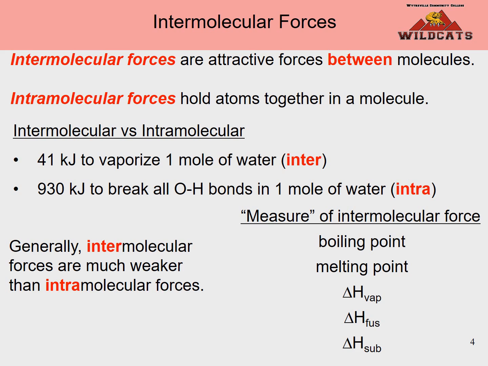And when we take a look at the intermolecular forces, because they're relatively weaker, we get the phase changes. So we're going to be taking a look at boiling point, melting point, and the amount of energy to vaporize a liquid to a gas, or turn a liquid to a solid, or get a solid to turn into a gas.